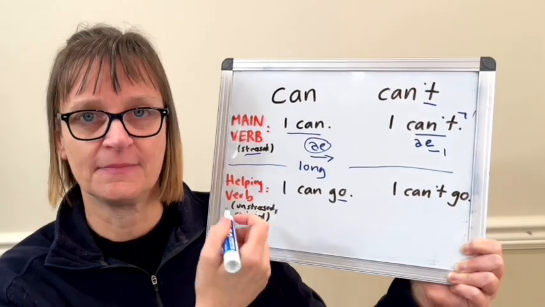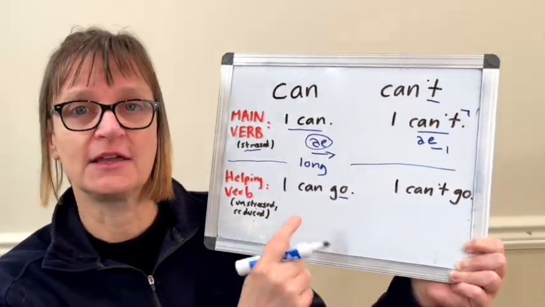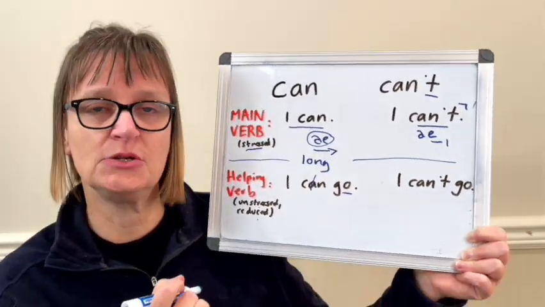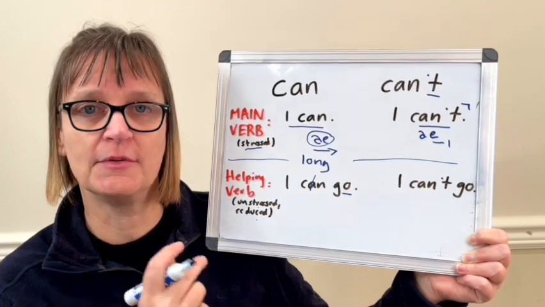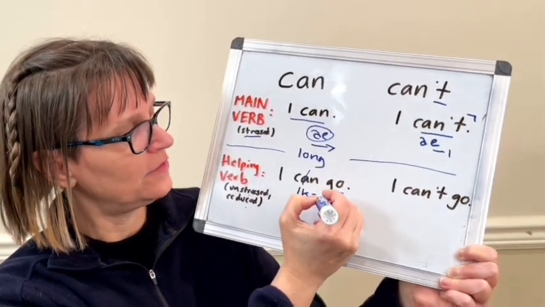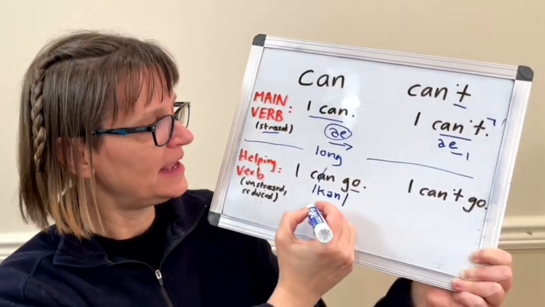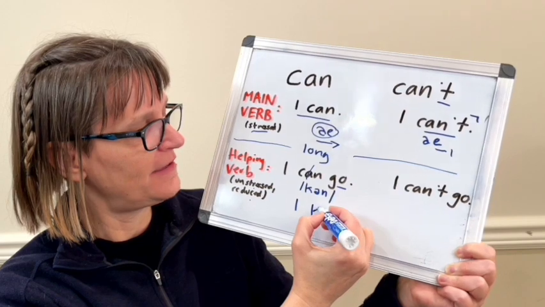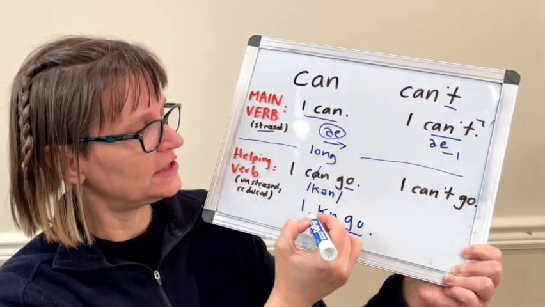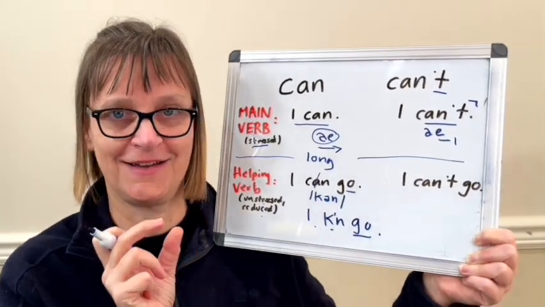In this case, can and can't sound quite different, because when I say I can go, do you hear how I really didn't use the vowel there much at all? It was a reduced vowel. If I transcribed it, it would probably be a schwa, I can go. But I even think of it as kind of having no vowel. I can go, because go is long and the I can is very short and unstressed.